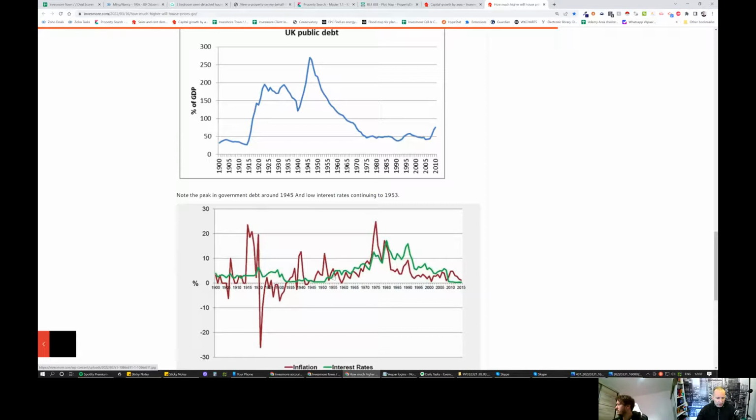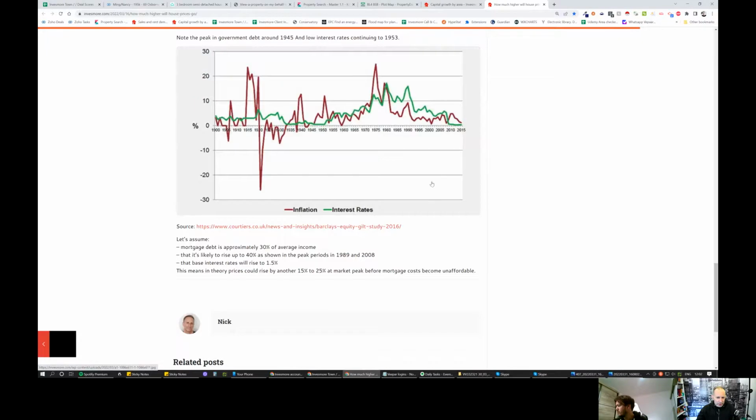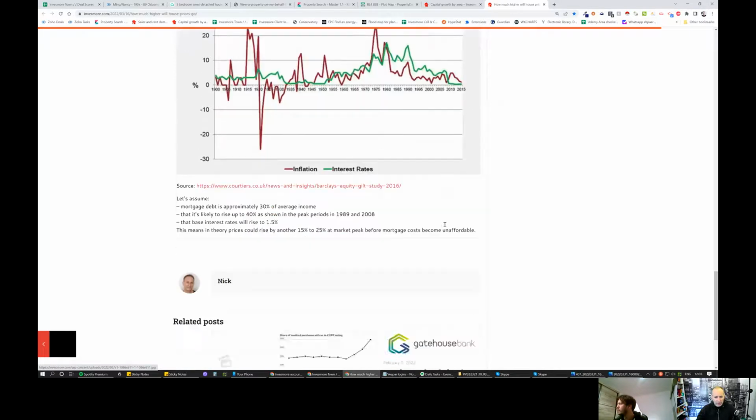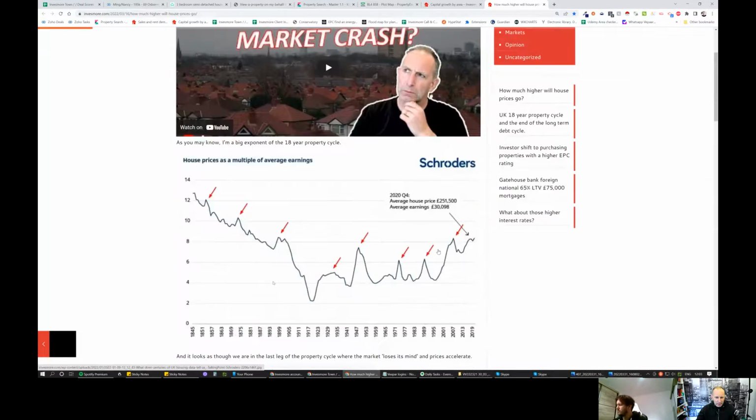So therefore, we have to go back in time to the 40s, 30s, and so on. And we had a long period of low interest rates. The only caveat is that when you have huge bouts of inflation, the government has to do something, and they will. So it's likely interest rates will tick up a bit, but we are at historically low interest rates, relatively speaking, but really we're in a period similar to the 40s. So I expect continued low interest rates for another 5 or 6 years.